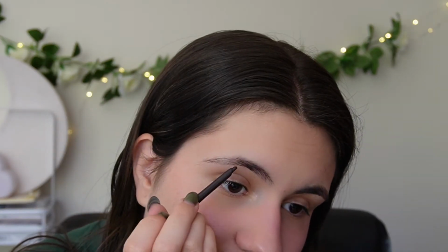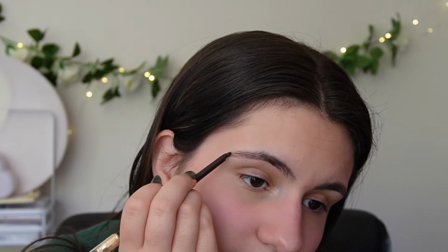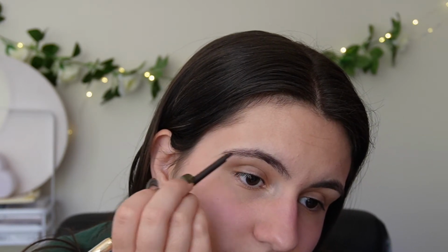And now I'm filling in my eyebrows. I'm European, Southeast European, so I naturally have thick, dark eyebrows, which has been a blessing and a curse my entire life. The curse side is when I was younger in primary school, I used to get made fun of for having bushy eyebrows by people I considered friends because they were Anglo-English, had barely any hair, or if they did, it was blonde and wasn't very noticeable.